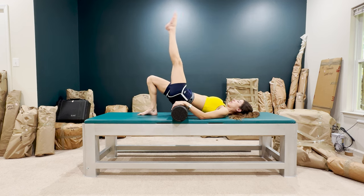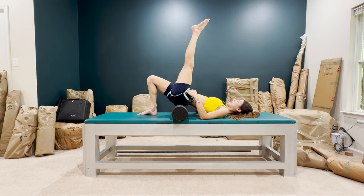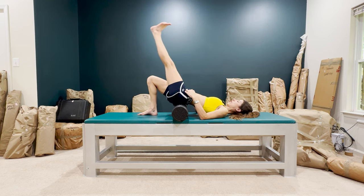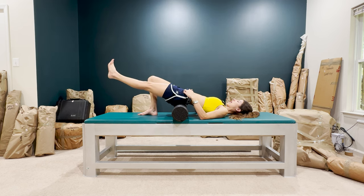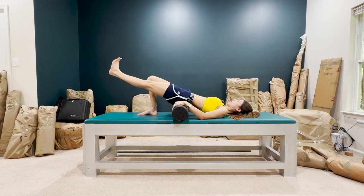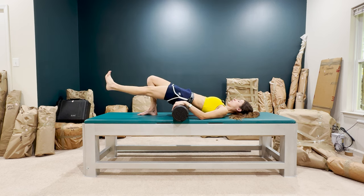Other side. Inhale, kick, exhale. So this is my funky side. So you want to find both hips even. Inhale, kick, exhale, out. Inhale, kick, exhale, out. Point, inhale, kick, exhale, out. Inhale, kick, exhale, out. One more.